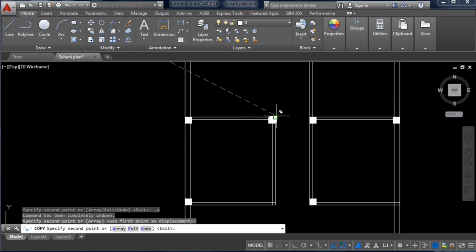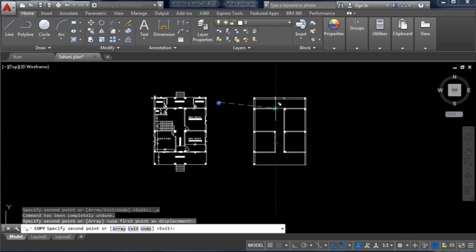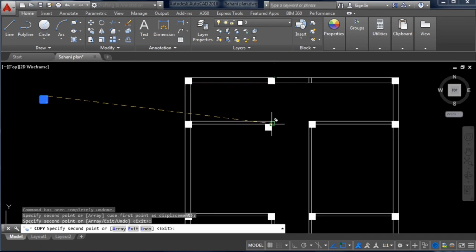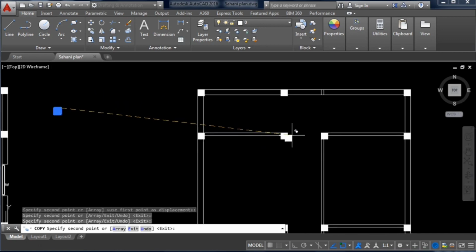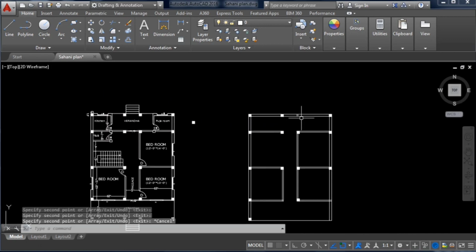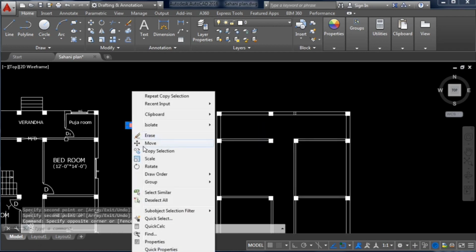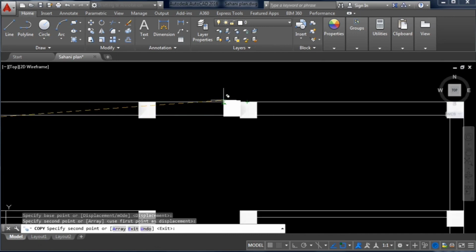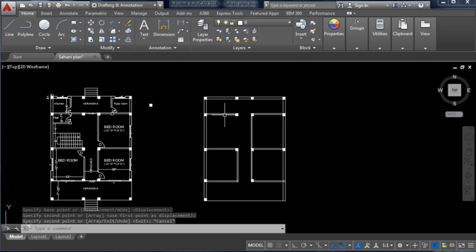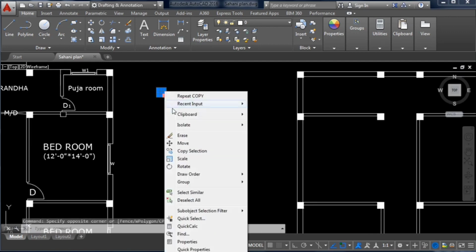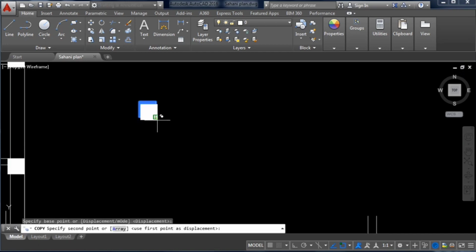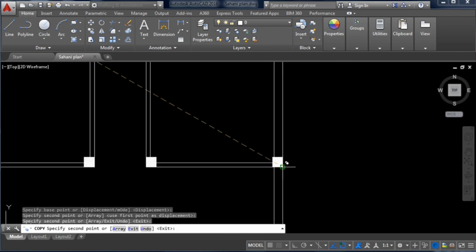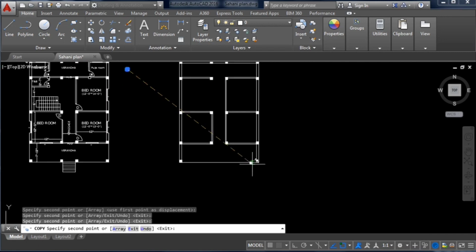At this corner, and after that you can put it at this corner. This corner and this corner. And again we have to copy this column from this corner to place the column at this place. And again we have to copy this column, but this time we copy from this corner to place at this corner, and here, and again here. Okay, so we have put all the columns.